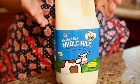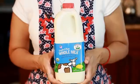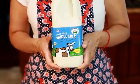The next thing you'll need is some high quality milk. Now, I really prefer to use raw dairy because I believe it's really superior in quality. The only thing is if you're going to use raw dairy, you want to be sure you get it from a safe and reputable dairy. Here in California, we have a wonderful dairy called Organic Pastures, and I order my milk from there, and I put it in my freezer, and I take them out one at a time when I'm ready to make my kefir.